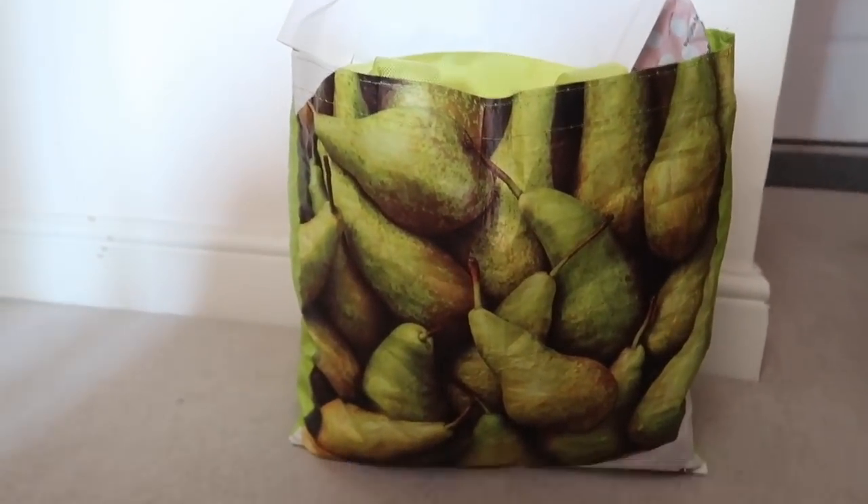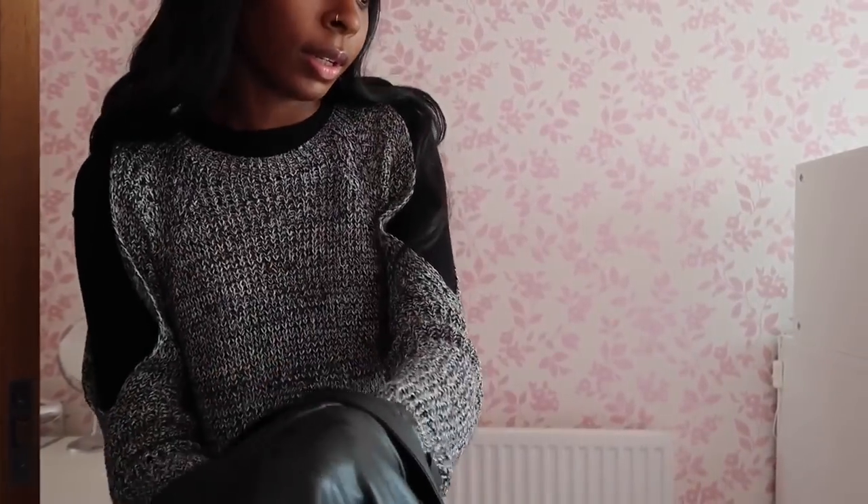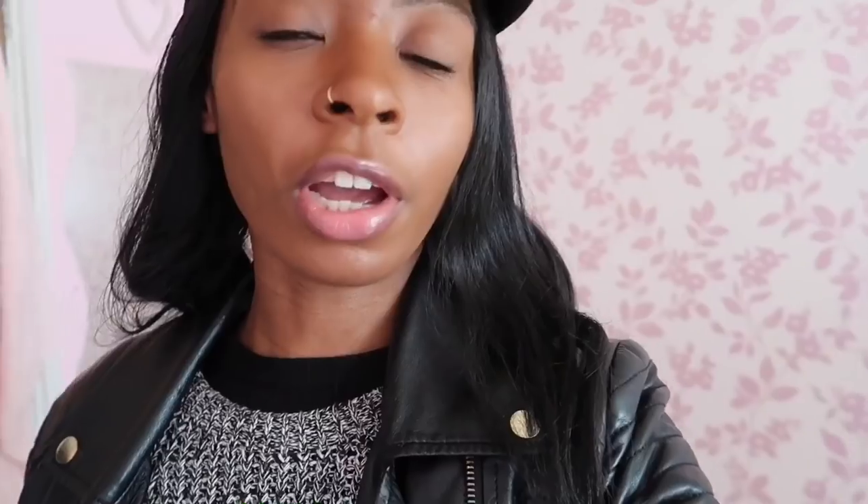For this last round of the post office I'm only bringing a little bag with me. I feel like I haven't actually vlogged in my kitchen for years, but this is what my kitchen looks like. I'm bringing this little cute Morrisons bag — I've got so many of them, they're really handy. I need to try and pack these down a bit so they can all fit in the bag. I just can't wait to get home and take off my makeup. When I get back I also need to mark orders as shipped so that people know their parcels are on the way.